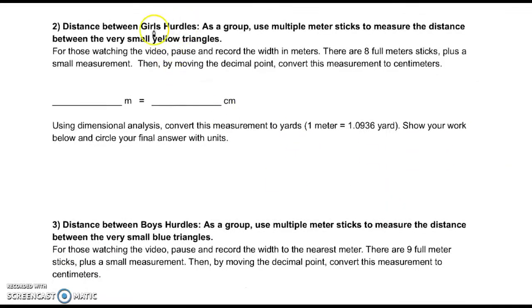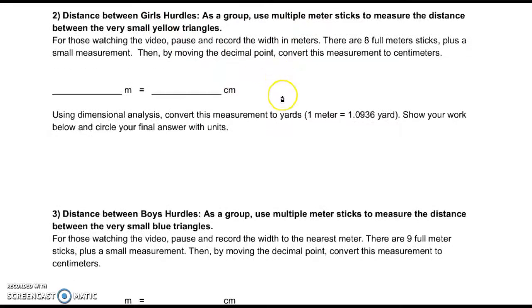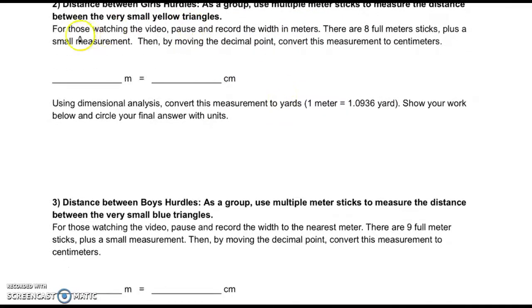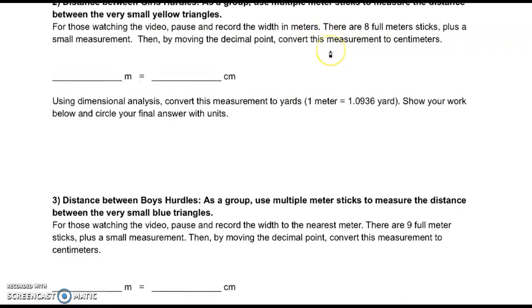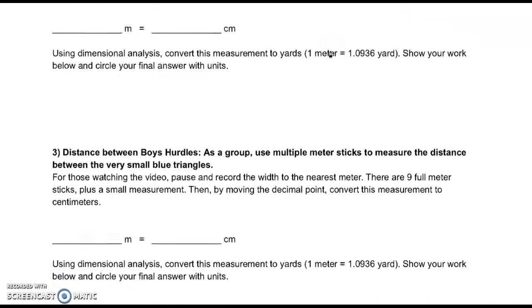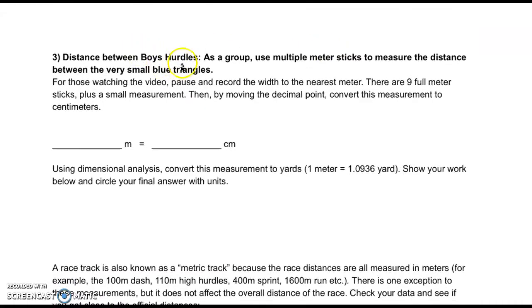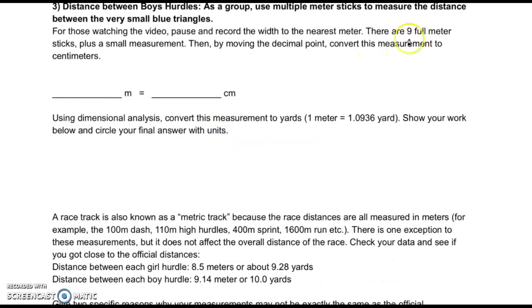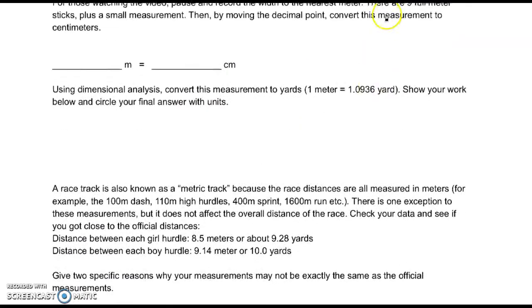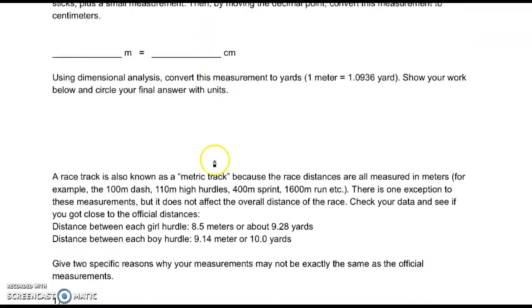We're going to do distance between the girls' hurdles. We'll show you what that's like out there. It's also in the video. Notice it says, for those watching the video, pause and record the width in meters. Then we'll do boys' hurdles. There's 9 full meters in the video plus a small measurement. Make sure you do that.